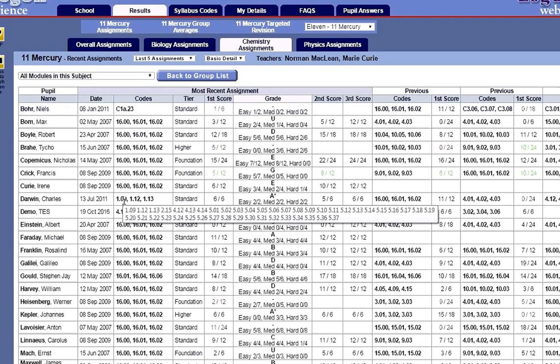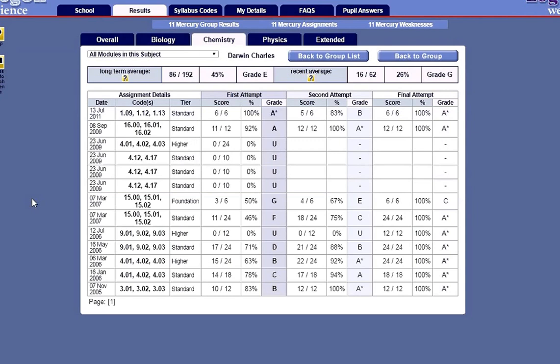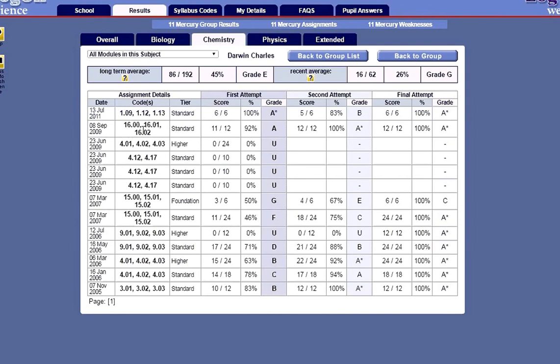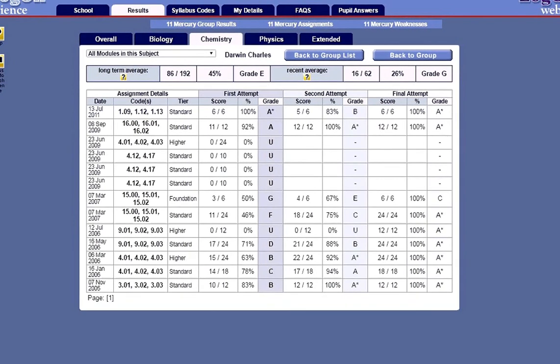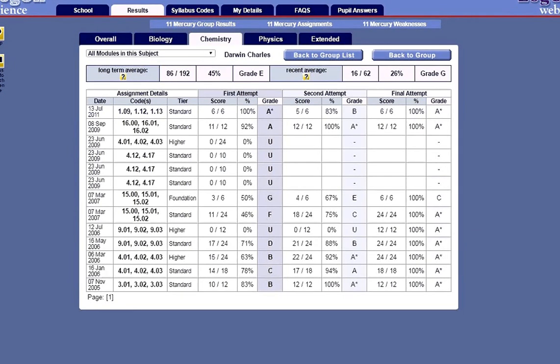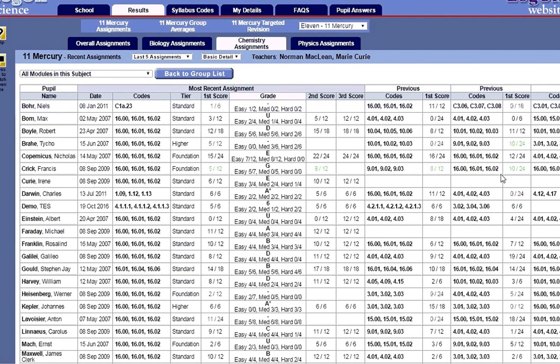So before I accuse him of not doing his homework, I just quickly click on his area, and this is the same area that the pupil has access to, and I can see that he did his homework previously. He's done something in between, and therefore he's doing more than he needs to do rather than less. Okay, back to the main lot. I want to quickly go through what we can see.